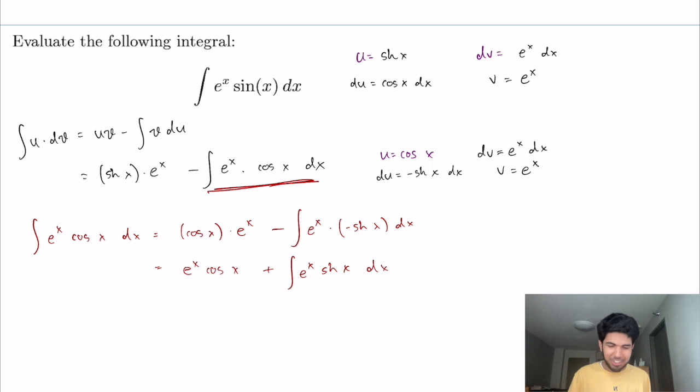And maybe you're starting to think, okay, I probably chose the wrong u and dv. And maybe I did. You can try it with swapping around the u and dv, but you'll run into a similar problem. And that's all because of how e to the x doesn't change when you take its derivative or integral, and how there's this cycle with taking the derivative or integral of these trig functions. So does that mean we can't solve this integral? No, we can solve it.